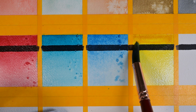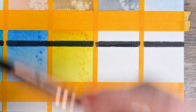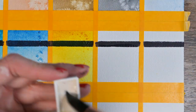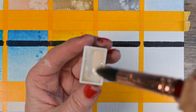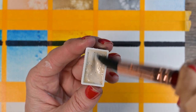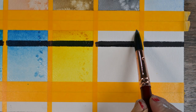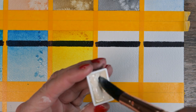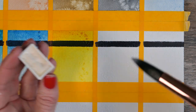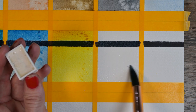Can we just appreciate this color also? Beautiful, bright, pure, lovely. I am so glad to have it. Now, this is that weird one, transparent titanium white. It came in a subscription box, and we did some testing in that alpaca video with it to see how it lightens color, because what it's supposed to do is lighten color without making it pastel. And I'm pretty sure we proved that's exactly what it did. So if you want to keep the pigment load without diluting with water, I guess this is where you would use this color. But I was trying to see if you could even see it on the paper, trying to get a second coat, a third coat, get a lot of pigment on there, and you just can't see it. It is completely 100% transparent, just like it says.